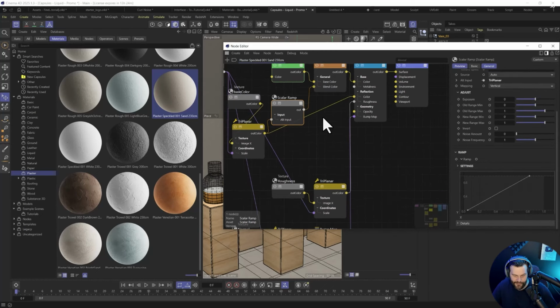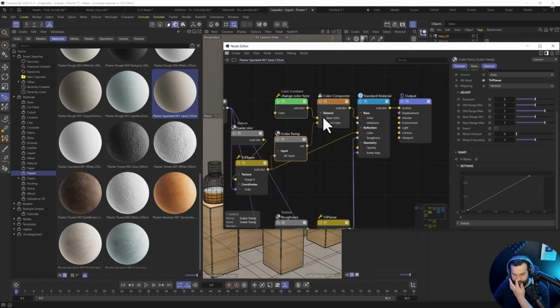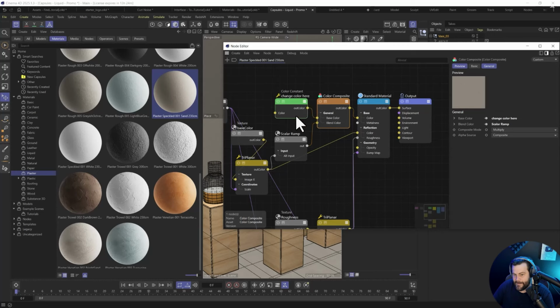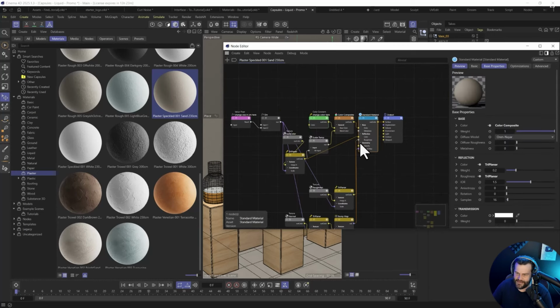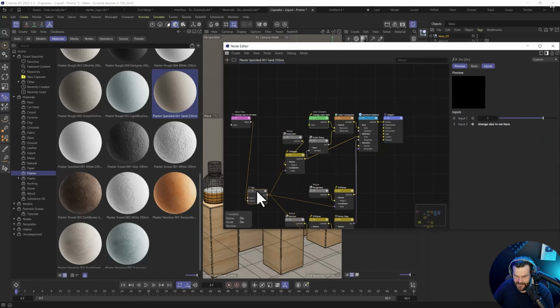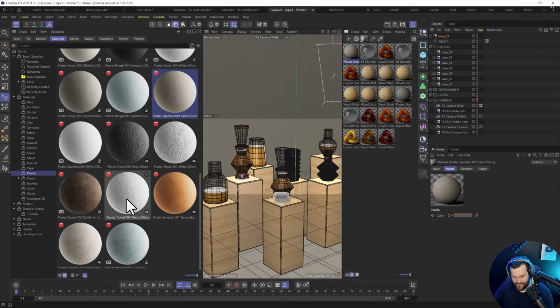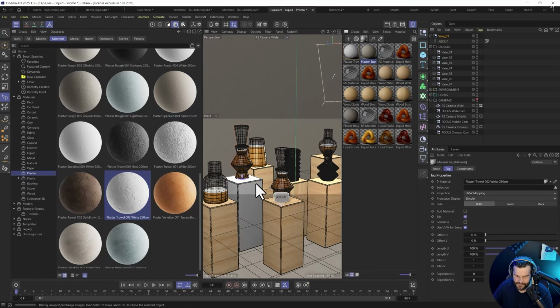I don't know why a lot of people prefer to use that. I guess because they can hone in on actual digits, but I prefer the visual aspects of black and white anyway. But that's based in here, and that's being applied to multiply, and that's coming in here. So you can kind of see how things are built, and how things like division are being used, changing the size, the value of a float, the value node, stuff like that. So you can really get overwhelmed, or you can really dive in and reverse engineer some things, which is pretty cool. We could add in a plaster, put the plaster on there, and see what that looks like instead.